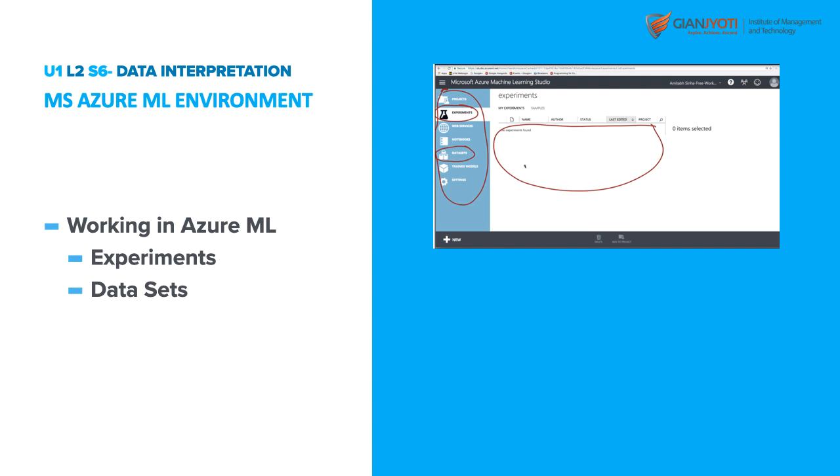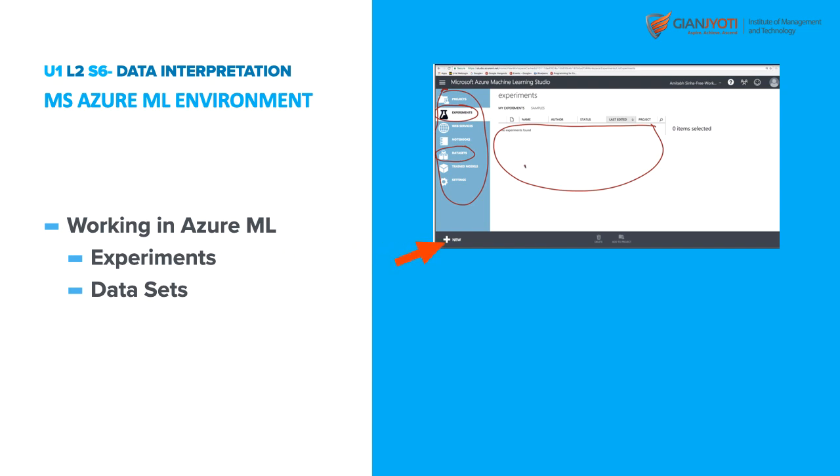Mostly we'll be working on experiments for this course, and I give you the liberty to explore all the tools whenever you get time. It's very interesting and very encouraging, and it is going to pay you heavily in your future if you work on this. But for most part of this course, I'll try to stick to experiments only. Once you click on experiments, on the right hand side, all the experiments that you have created, you get a list here. But at present, this will be our first experiment, so we'll start with that.